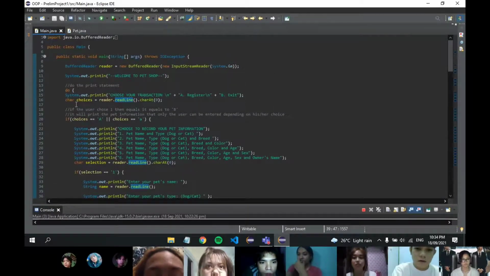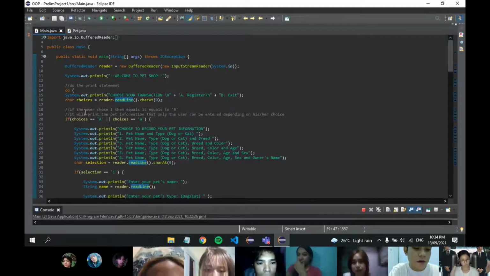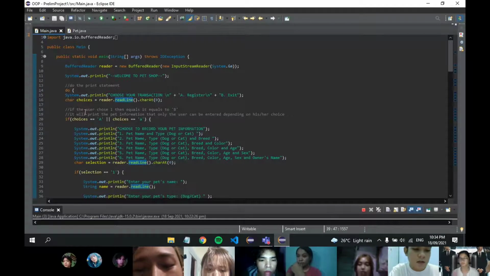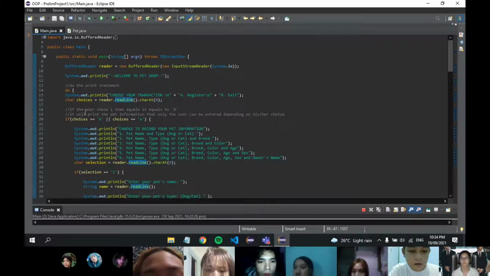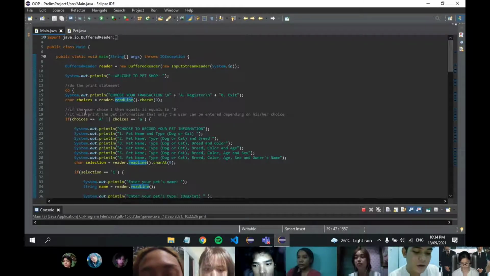Now, what is a do-while loop? A do-while loop is used to iterate a part of the program repeatedly until the specified condition is no longer true. At first, we create two choices, which are register and exit. Register stands for executing the main process of our program, and exit stands for breaking or terminating the program.